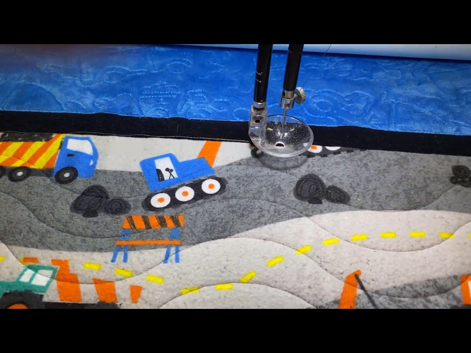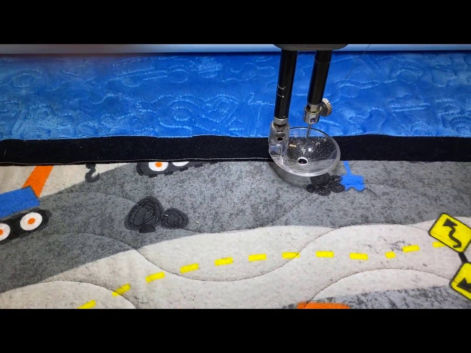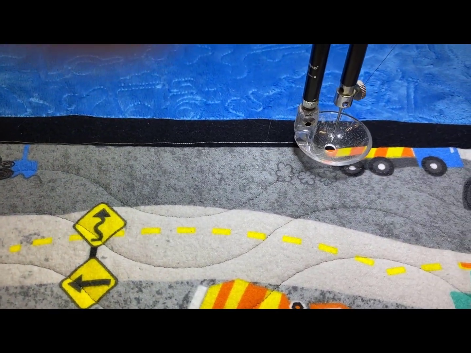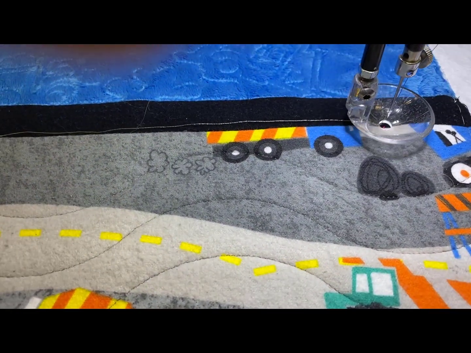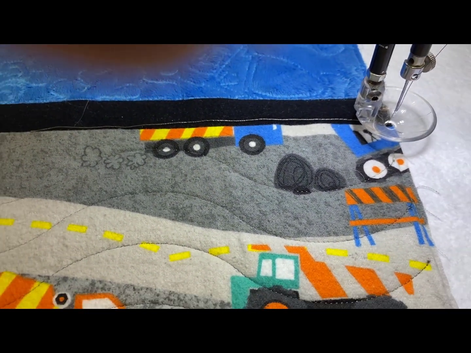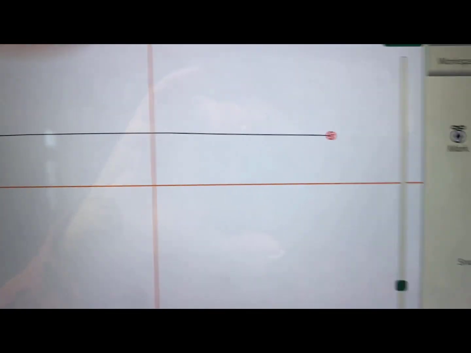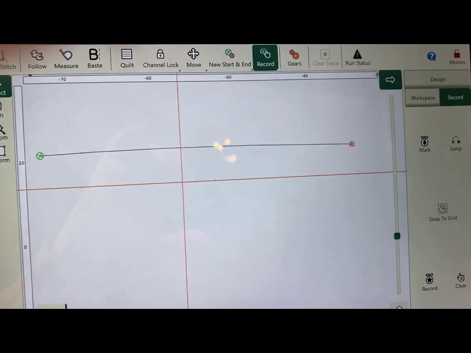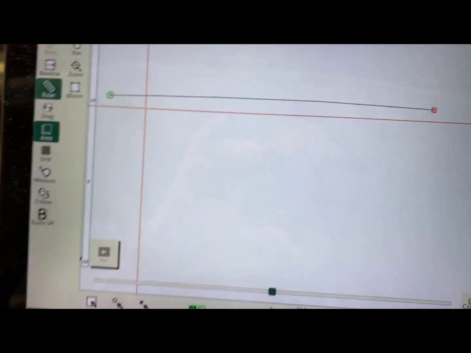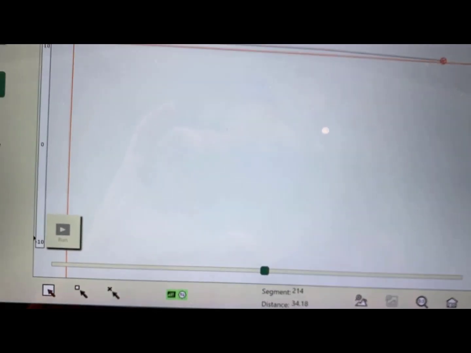Please don't ever make one mark on the left side and one mark on the right side, because our quilts are never perfectly straight. Wherever we put a mark, we will get a line from that mark to the next one. And only having 2 marks is just not enough. When we look at our tablet, we can see the line that is formed by connecting from mark to mark to mark that we made. It is not perfectly straight. It is, however, right in the seam ditch, and that's where we want it. So now we're ready to stitch this line.